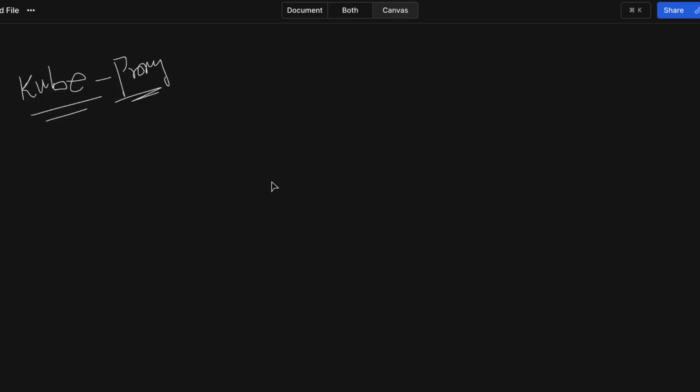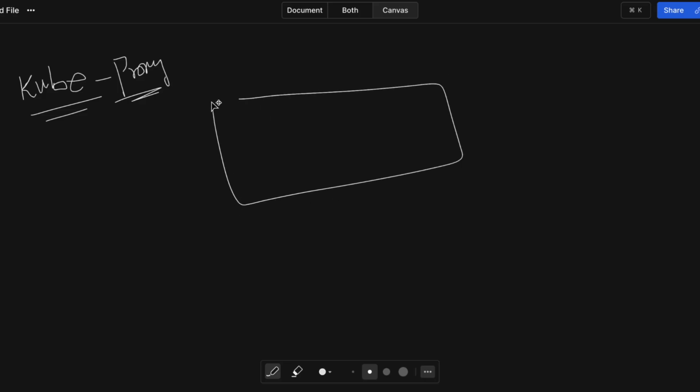Okay, let me explain that. You deployed an application inside Kubernetes. That application will run as a pod. You know that, right? Pod 1. Now here's the problem: pods are temporary in nature, as you know. Whenever a pod is deleted, the IP changes and the name also changes, because some hash value will be added to the pod as part of the deployment.